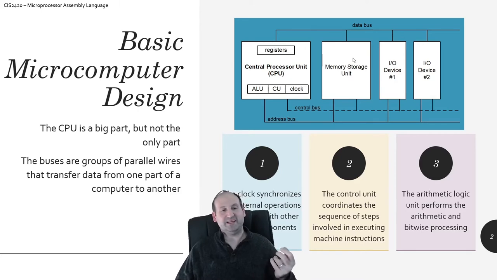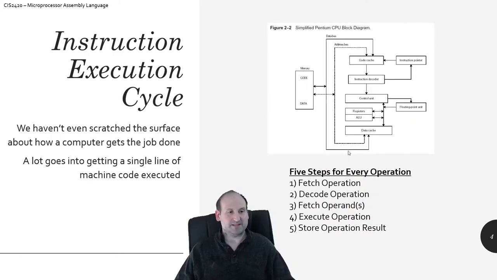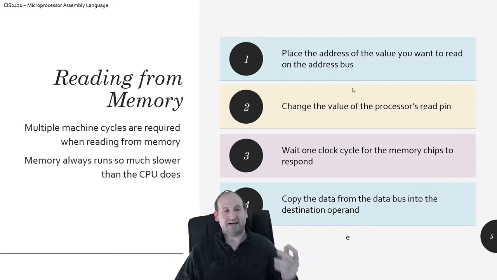It's just when I need to reference memory, my RAM, that I need to use these wires and go out and get that information from RAM. This is a complicated way of doing things. How many different clock cycles does this take? I need to place the address of the value I want to read on the address bus. So that means, wherever X is stored in RAM, I need that memory address and put that on the bus.